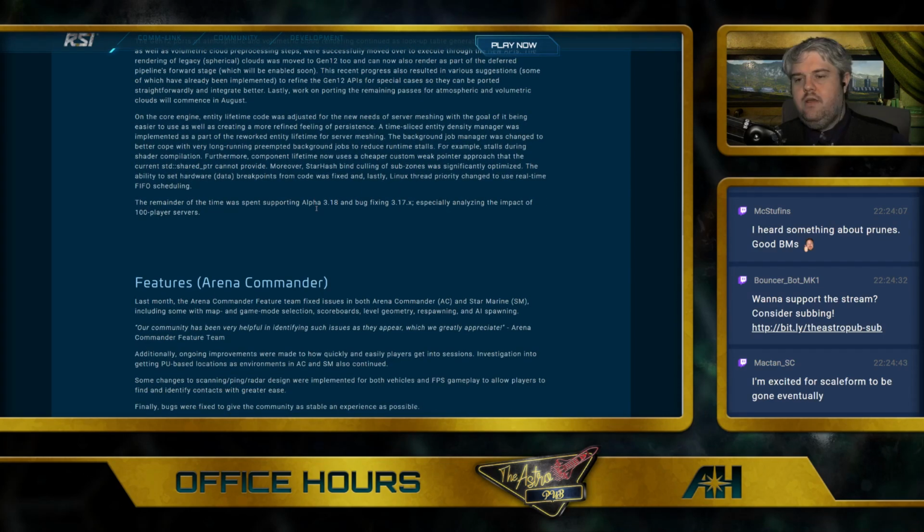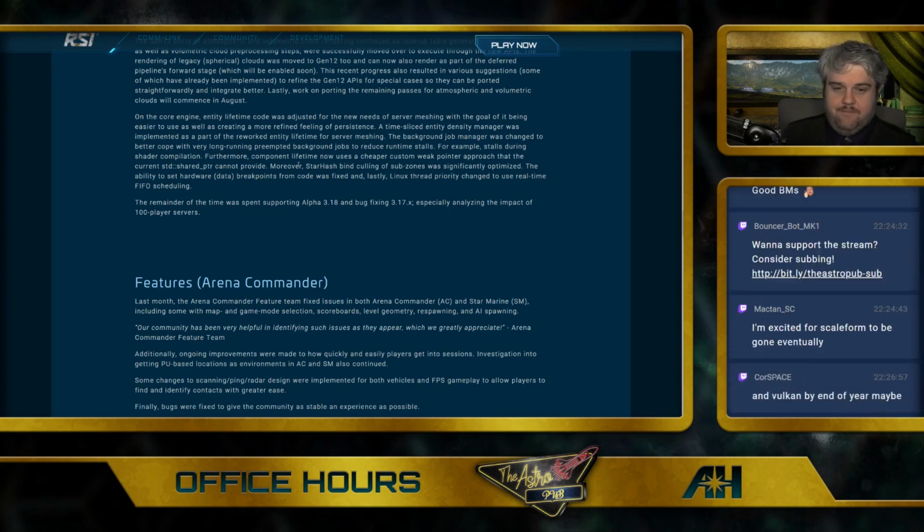So on the core engine, entity lifetime code was adjusted for the new needs of server meshing, with the goal of it being easier to use as well as creating a more refined feeling of persistence. A time-sliced entity density manager was implemented as part of the reworked entity lifetime for server meshing. The background job manager was changed to better cope with the very long-running preempted background jobs to reduce runtime stalls, for example, stalls during shader compilation.